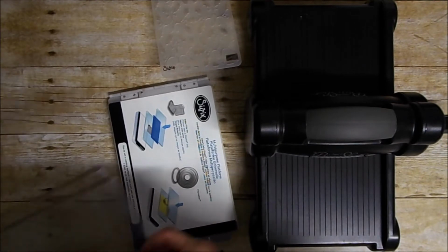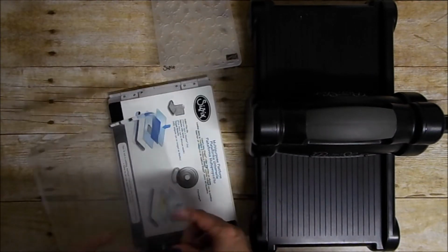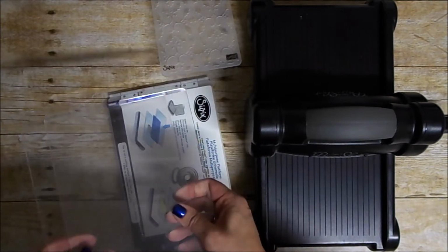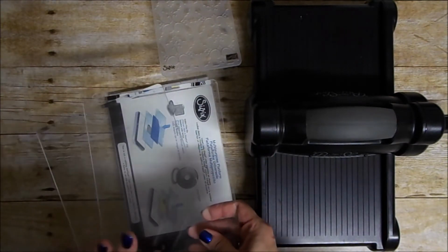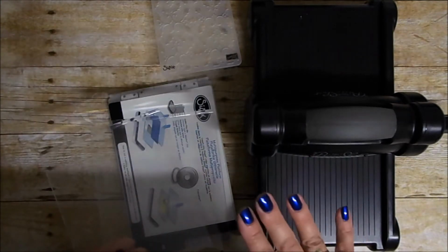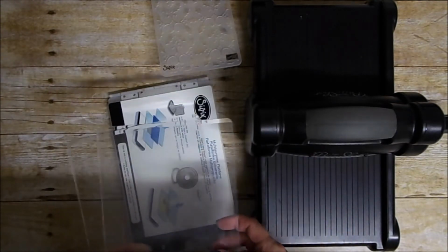You also get two standard cutting pads. They are now beveled on the edges. I have two sets. One I use for just embossing and one I use for cutting. And when I get to the cutting part, you'll see the difference immediately and why I have two different sets.